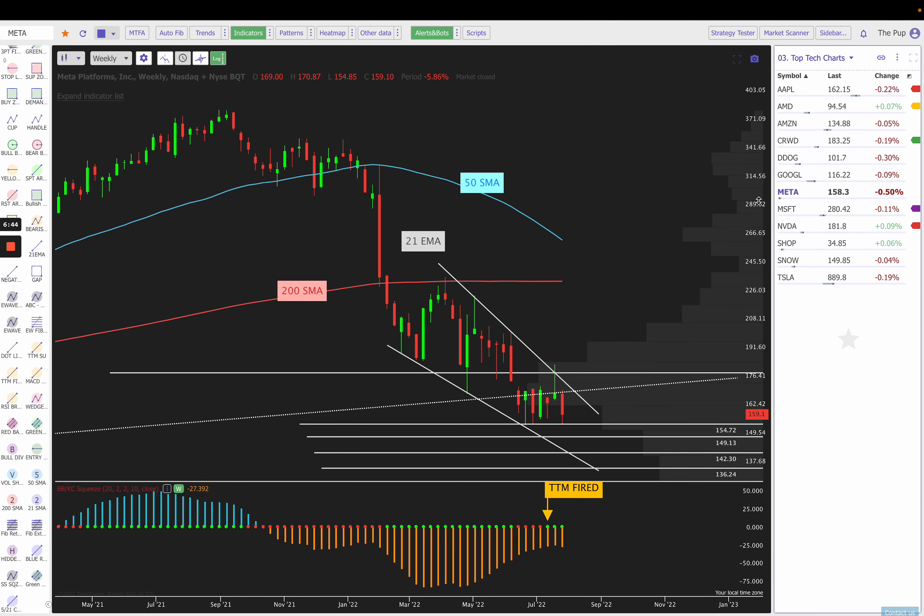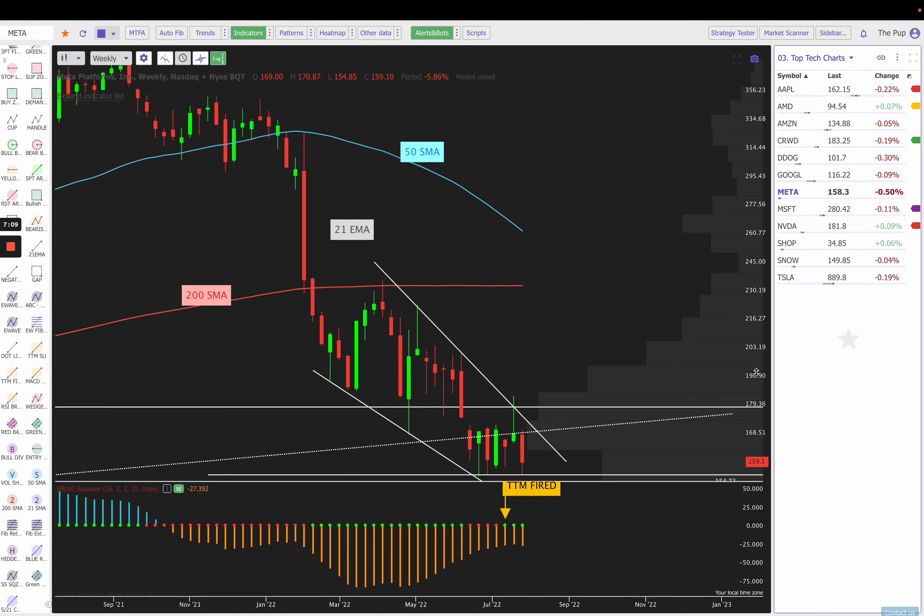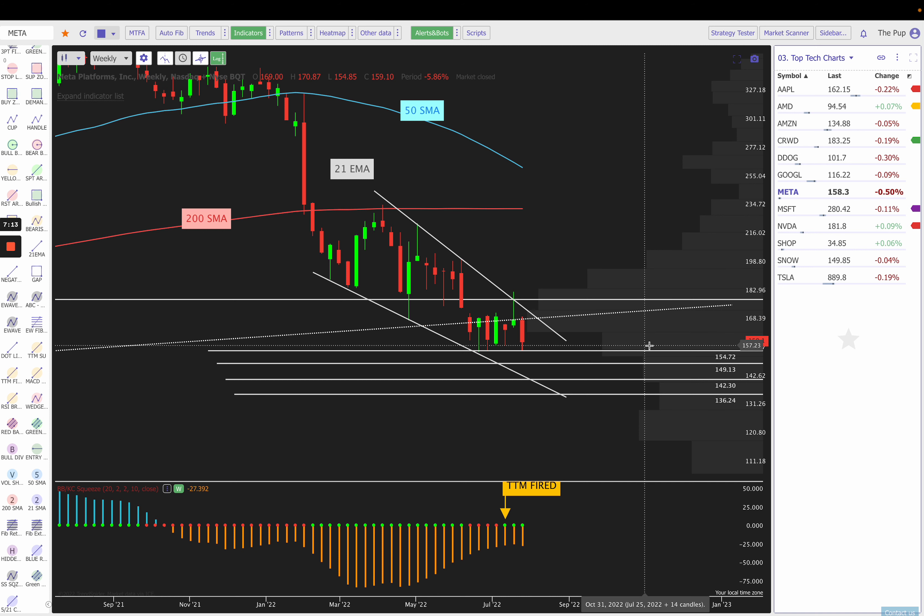Next up is Meta. This has just been very weak — you can see a falling wedge here. Generally a falling wedge could be bullish, but we need to see the breakout first. There's a long term trend line here, and you can see we bounced at the COVID low, came right back, and we're failing at that potential support level — so that support has now turned to resistance. We're basing over $154.72 — we've had a test there, a test there, and a test there, and every time we've bounced. The next time we come down to $154.72, if we start to bounce, you could take a trade with a tight stop loss under there. Otherwise, I'd be waiting for over $172 before taking any trades to the upside on Meta.